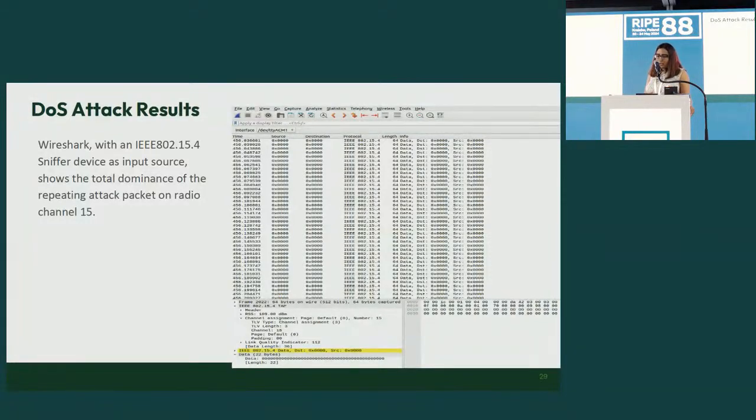So this graph just shows that after a few seconds, when we are just sniffing the network, we could only see the packets which we were playing in the network, but nothing from our Thread network, because the Thread network totally stopped working and was not doing anything. So these were quite primary results, and I would say initial.